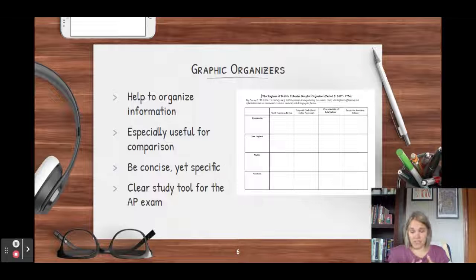All of that information that you were reading and thinking about is exactly what you should put in the first row of this graphic organizer, which I already included in a post on Google Classroom. When you think about the North American region, don't just write the names of the colonies, like, for example, Virginia and Maryland for the Chesapeake. Also include details there about the climate and geography.